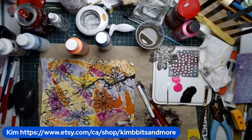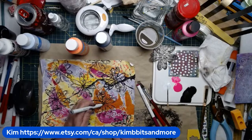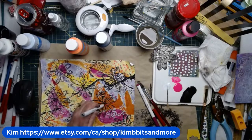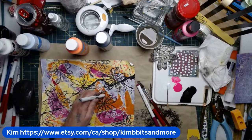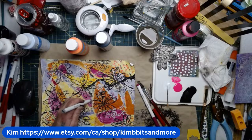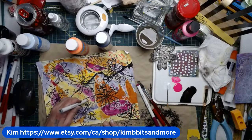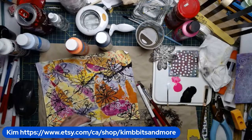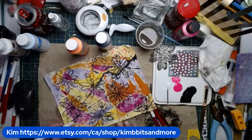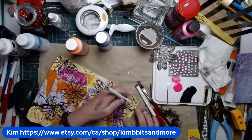Okay, so this had a red cap and it's a gray marker. Well, we've started. We're going to go. We're just going to do it. Just do it. Whoa, whoa, totally missed that one. So now I'm going over it with the gray. So they're really scribbly looking flowers, guys.